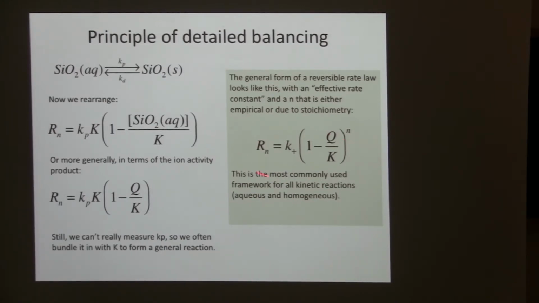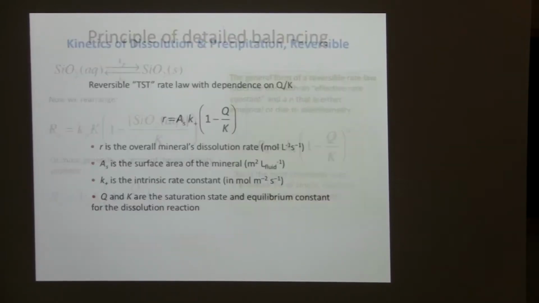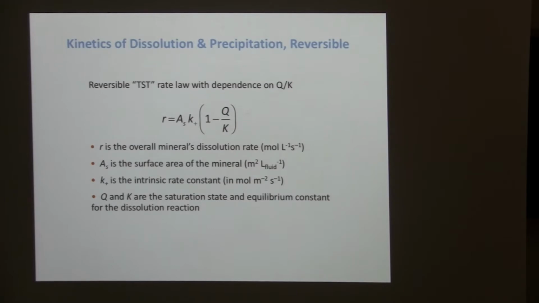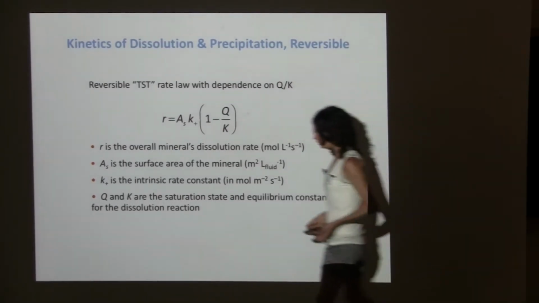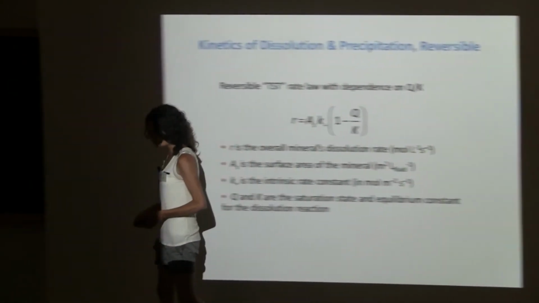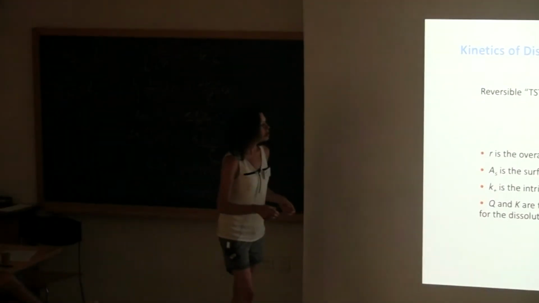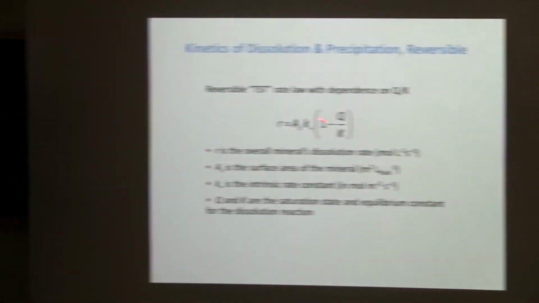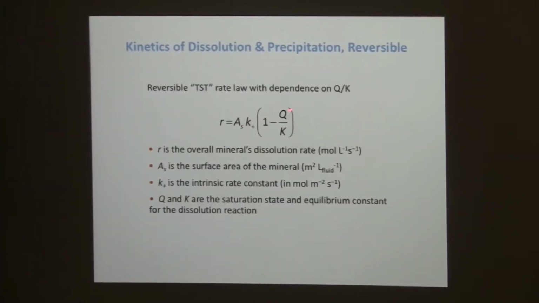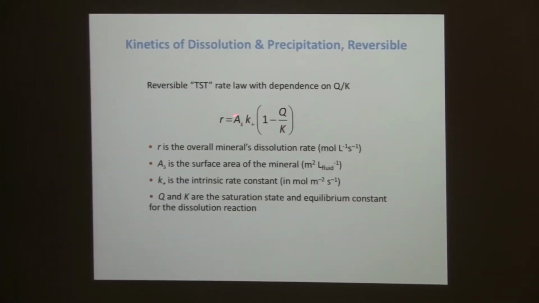But instead, what we wind up doing is writing down these kind of rate laws that have this bulk kinetic rate constant and this departure from what we've defined as equilibrium. Okay, so here's what this tends to look like if you're using a reactive transport model, or if you've gone into the literature and started looking at some of these weathering reactions: the overall rate, here's our bulk kinetic rate constant, here's our departure from equilibrium, and here's some notion of the mineral surface area.